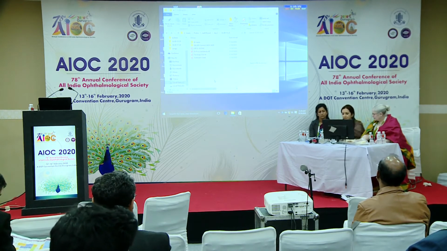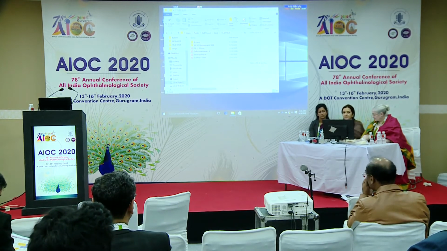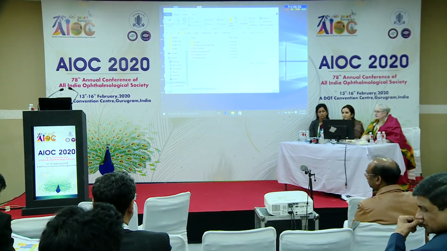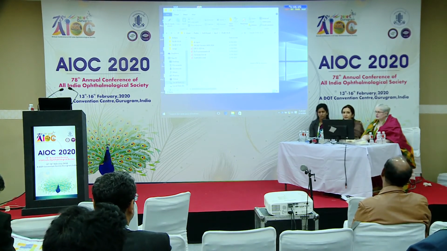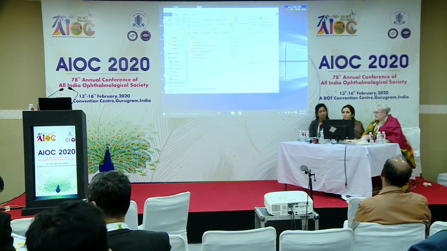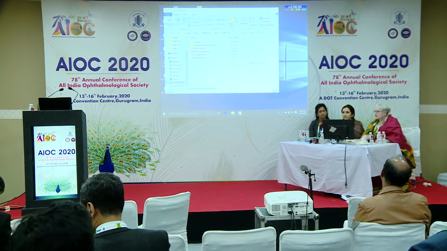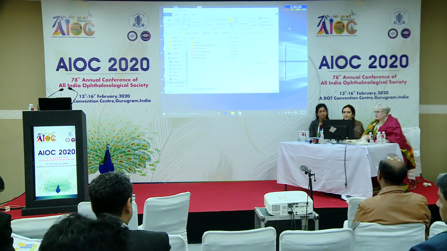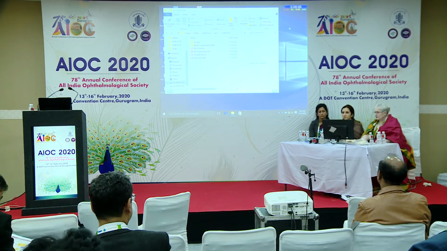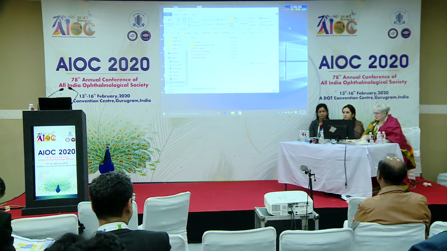And I think the carry home message is not to try and label or diagnose any disease, especially in a young child, because it's a disease in evolution. So I have also burnt my hands. You try and say that it is cone disease, or it is something at 9 or 10 years, and finally it becomes cone rod and then becomes RP. So the prognosis and everything changes. So at that age, we need to be very careful when we are interpreting our ERGs. Till we have seen the progression, I think we should not label a diagnosis to them.